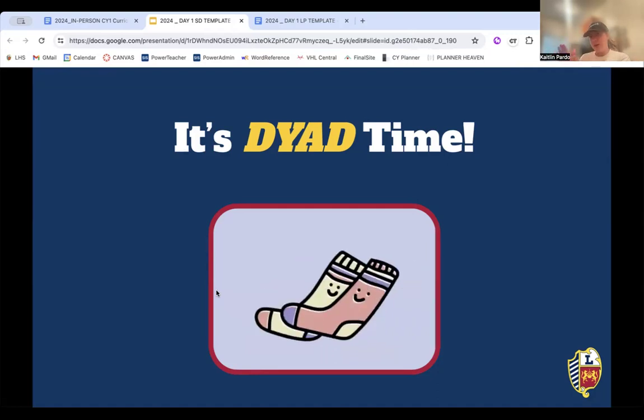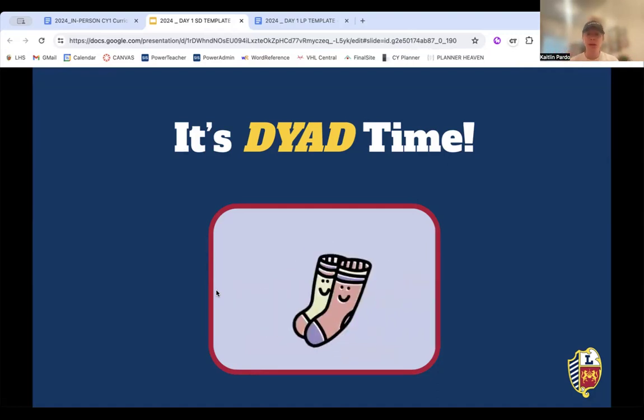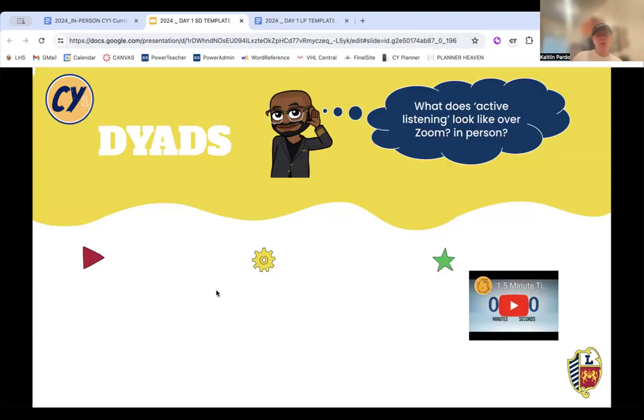So again, side note, as a teacher, you've got lots of ways of grouping. One of my favorite things I've seen in CY1 is when you have them group up by last name alphabetically and then by first name alphabetically. This really works well to get them to know each other even more. It's kind of a build off of the name picnic. And then just have whoever they're directly next to be in their dyad. In the event that you have an odd number of students, then you're just going to have a little trio.